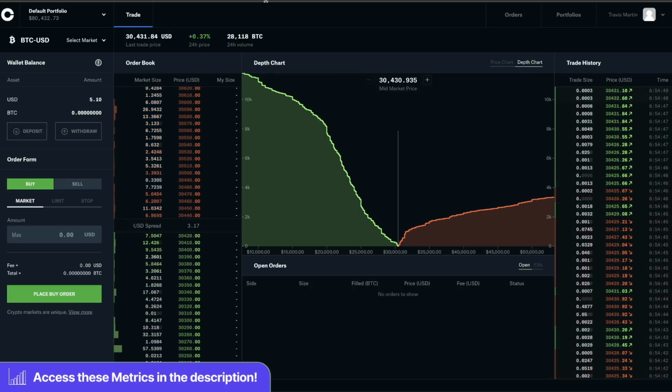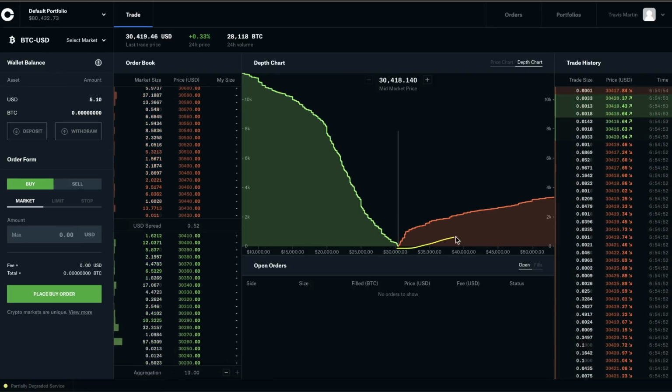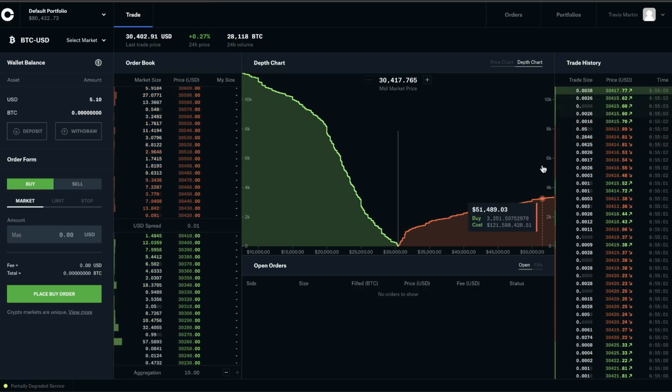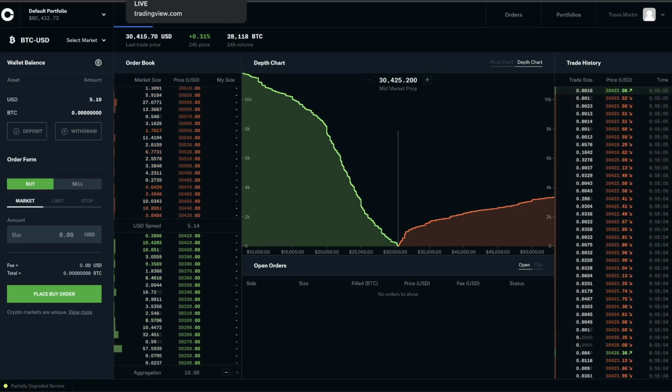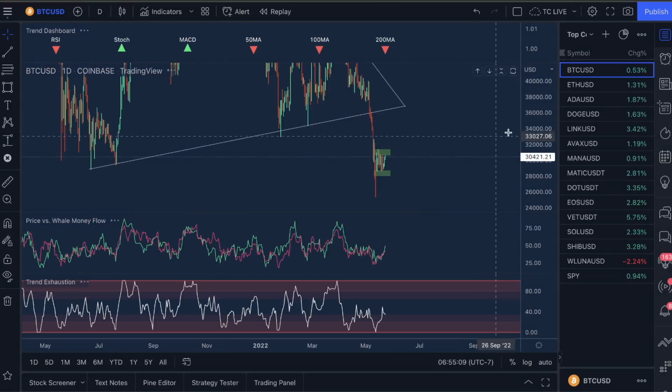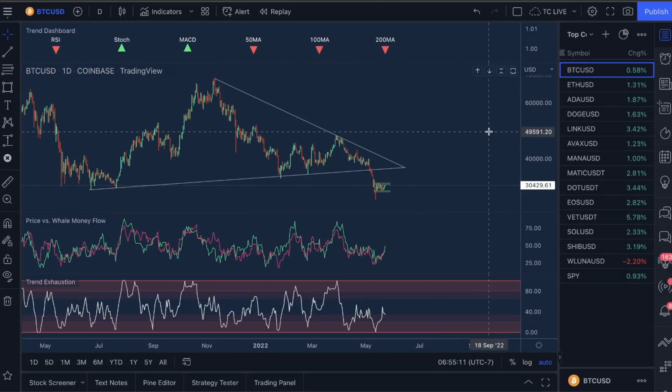You guys want to check something else out? This is kind of cool. Check this out. If you guys go over to Coinbase and you look at the depth chart, we've got people selling in here. They're selling orders for the book over here, guys. It ends over at about $53,000. Interesting, because the order book ends at $53,000. You guys know it can go a lot higher if it wanted to, but people are only kind of confident that this thing will probably go up to about $53,000 and then maybe see a crash back down. Obviously, that's good news for everyone because that would put us pretty high, but it's interesting because 53 is exactly right up here at this structure resistance and that structure resistance right there. Interesting. So I just wanted to show that to you guys.